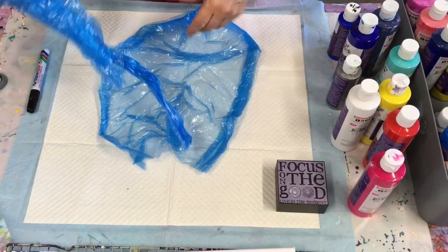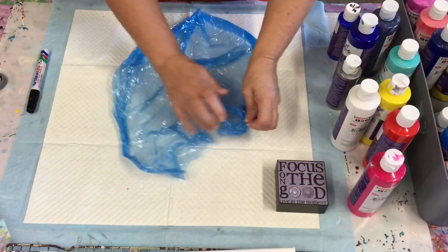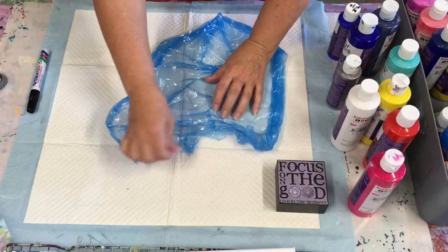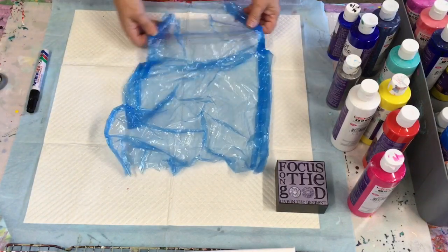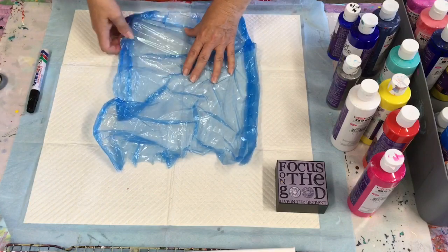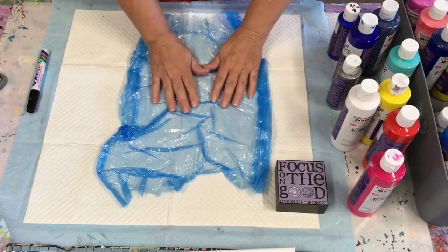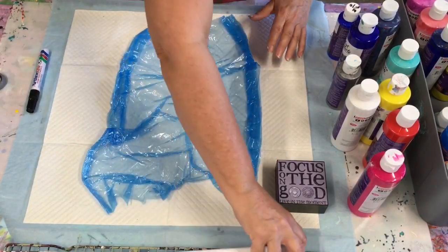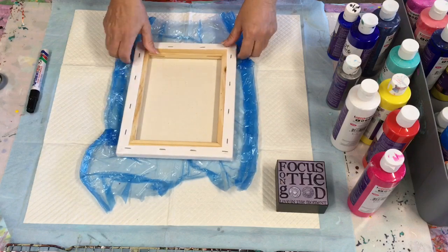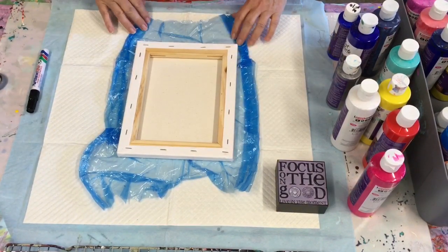So I've cut a bit off. As I always tell you, try not to waste anything because it might be good for pouring on. So this is just a piece of packing material, some description, but I want to keep some of the wrinkles in it to hopefully get an effect on my canvas. So I'm going to try dipping two canvases on it, so that looks as though it'll be the right one.